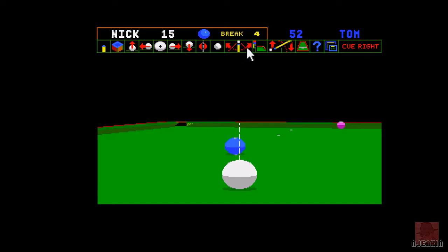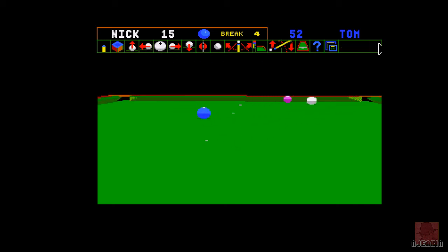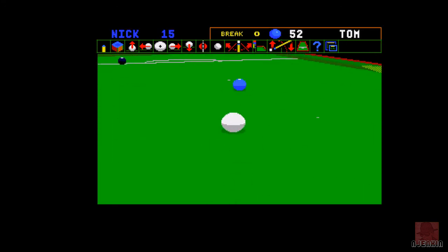Bit of top on the ball to maybe get down to the pink. So we need to pop this, roll the cue ball forward a bit. So that's why we put top on the ball, so it goes right through and hopefully we're lined up for the pink. Forward. Oh, we've missed that. Yeah, so the positional shot wasn't too bad. Look, the cue ball's gone sort of where we wanted it. But we missed the blue, which was a shame. Right, okay.